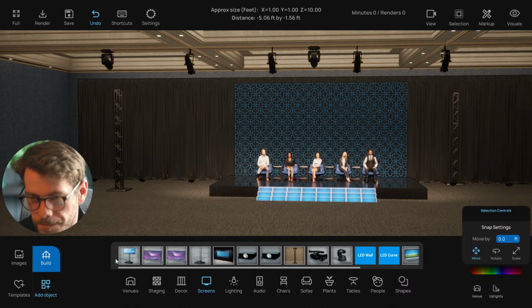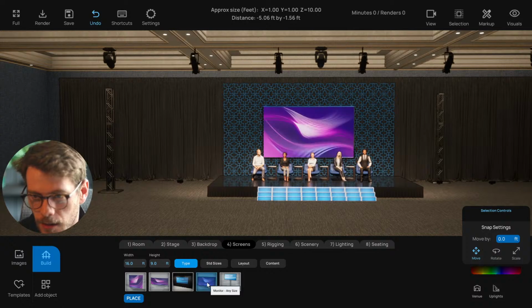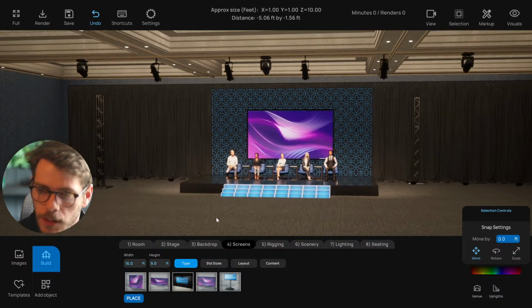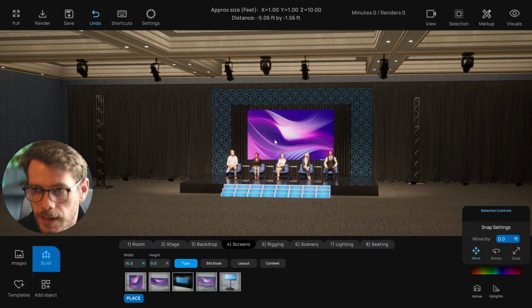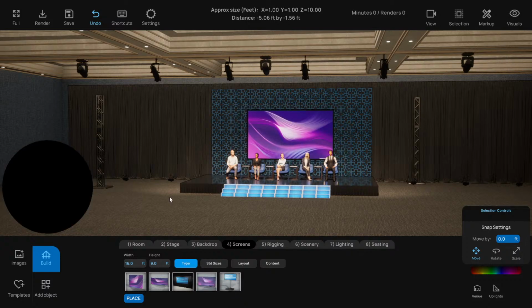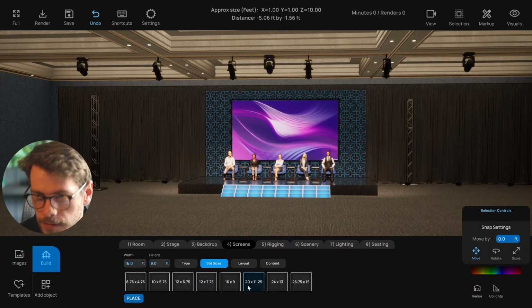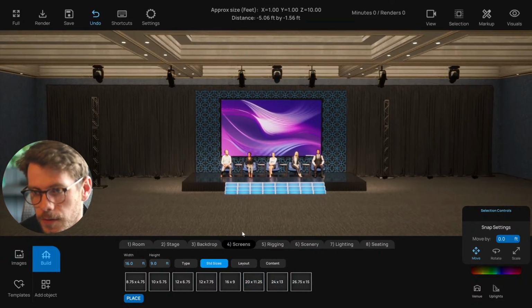Actually I want to get a specific size, so I'm going to do that here. And I'll do a screen with a border here. This says monitor, but I use it often if I want to get a screen that doesn't have a trim kit around it. I'll just use this monitor option here. And basically it will create a screen with a border around it, so it works just as well. And then I can set the exact size I want it with this over here. So anyways, let's do this size.